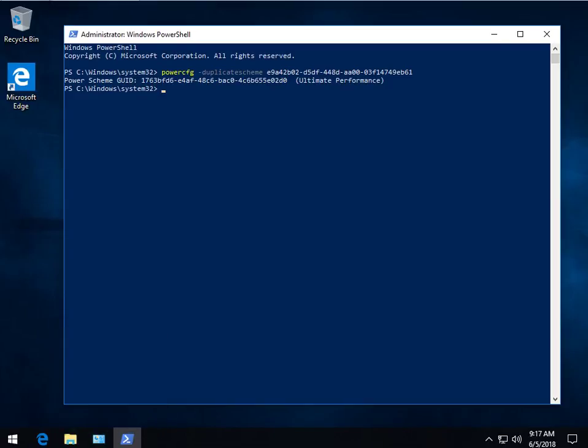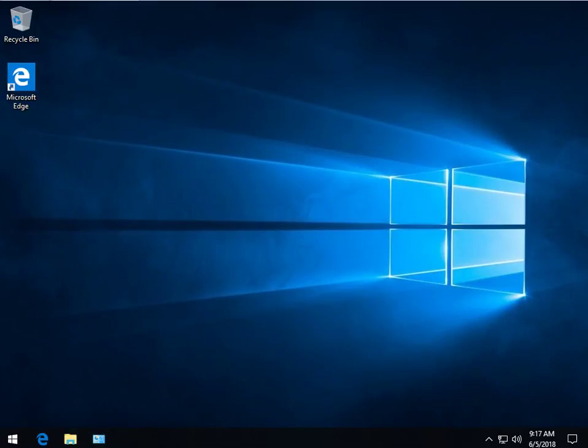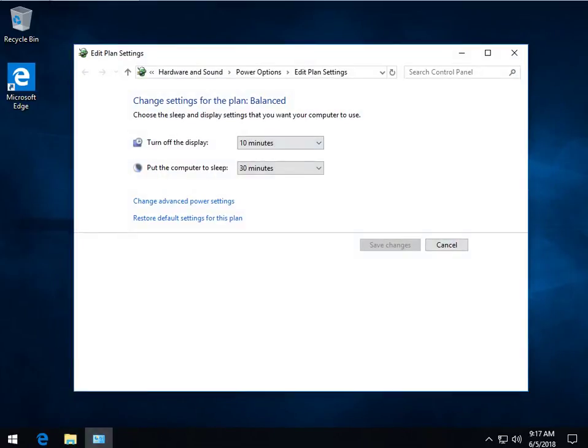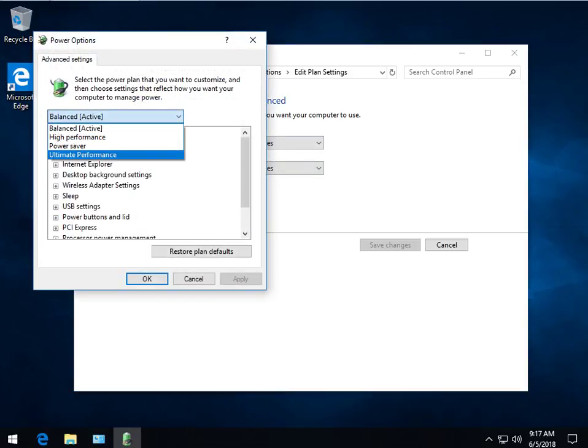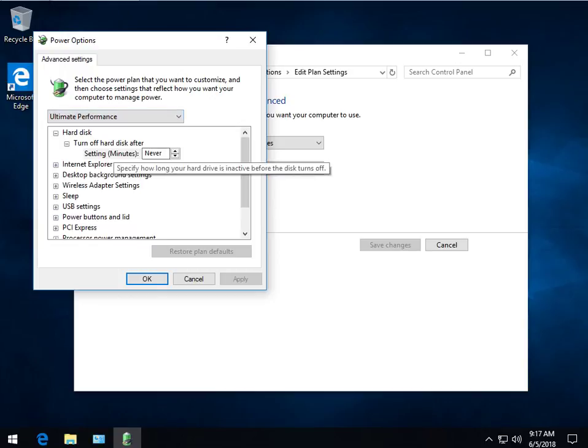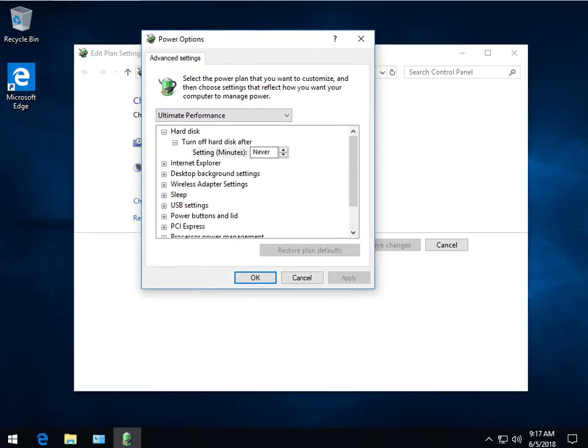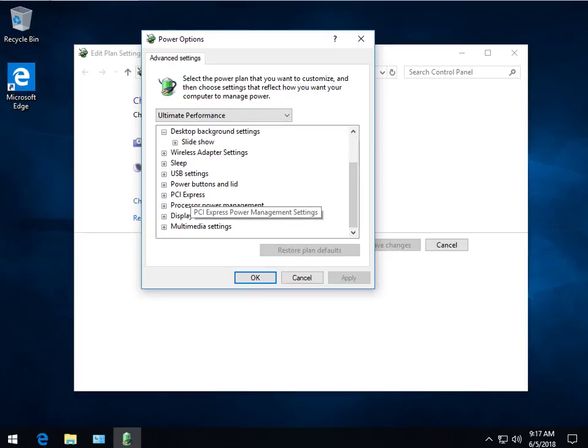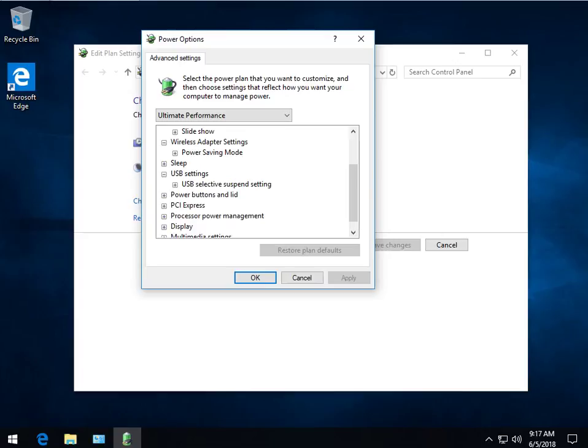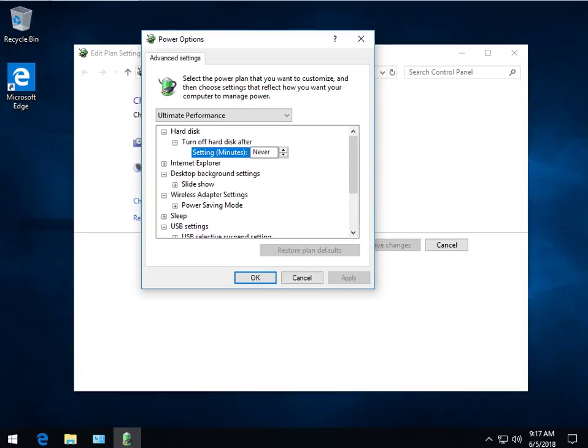So let's close out PowerShell, and I don't know if I have to change this or not. Let's take a look. There it is, Ultimate Performance Plan. Nice thing about it is, for gamers and stuff like that, it's handy. Guys like me run their computer all the time and expect certain things. You can come in and still continue to tweak it to your own likings, but it's very, very simple to activate. Once again, make sure you know that you need the Windows 10 Spring Creators Update.